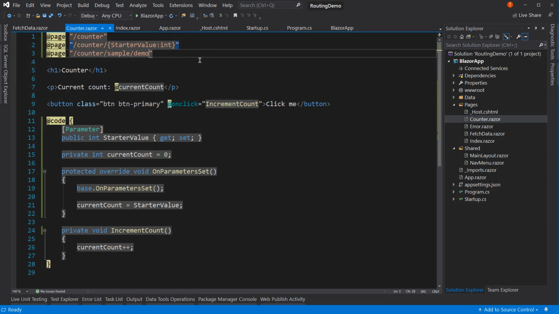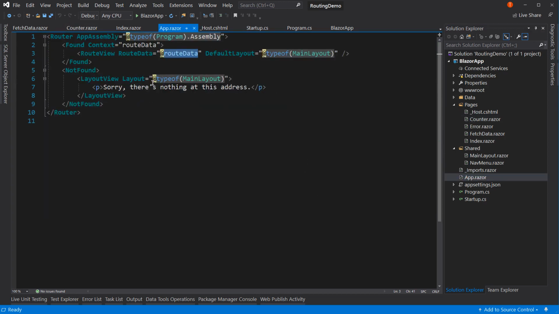We have simple routing, we have routing with parameters, and we even have the concept of changing what our parameters are or what information we pass in and how that works. That's probably a lot more than you wanted to know about routing. But I think it's important to understand all the different pieces that go into this so that you can tweak any one of them. So for example, that App.razor, there's a lot of good stuff you can tweak here.